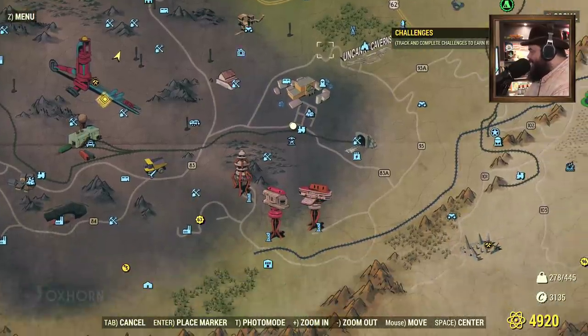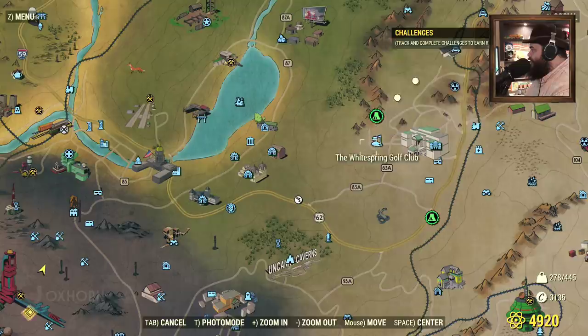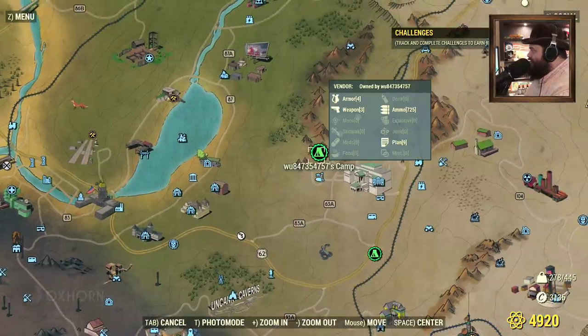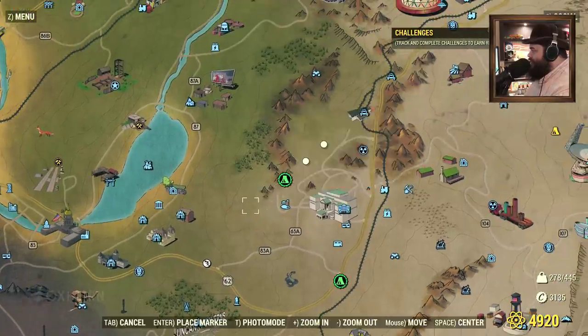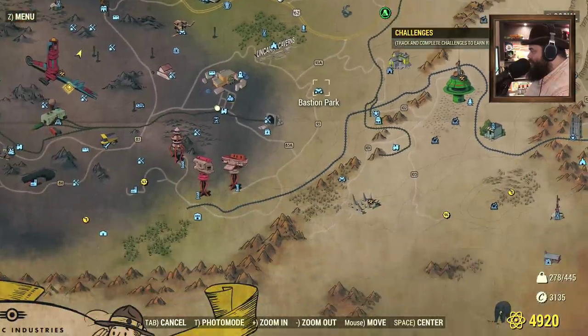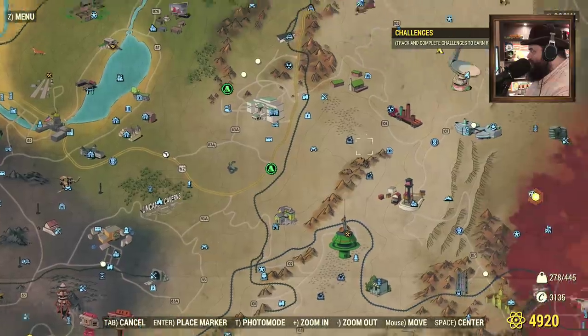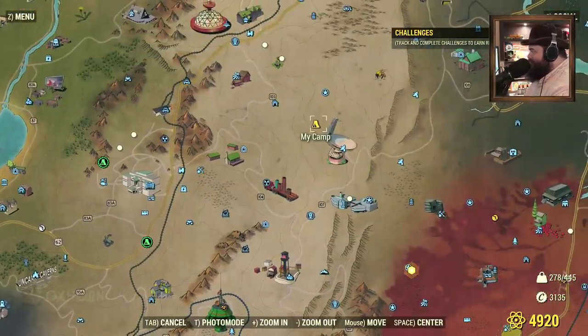Oh, man, I don't even know where to begin. There are, oh, is that a, no. Oh, that's somebody else's camp. They've got a vendor machine installed. Where's my camp? There it is. All right, there's my camp. Let's see if we can set one up myself.